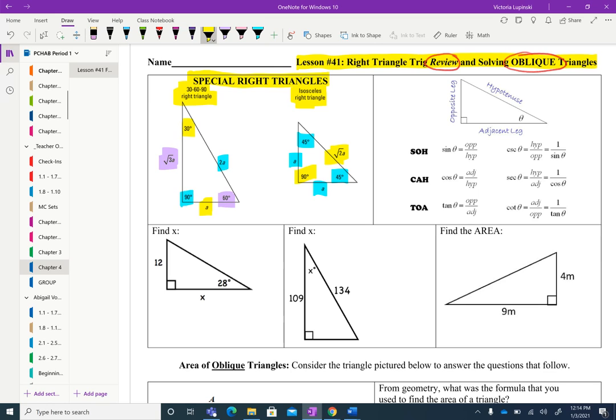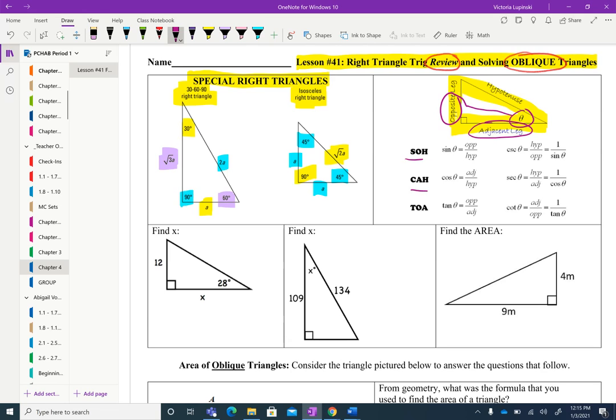Over here in the top right, we have a review for you of the three different side lengths of the triangle. Remember that across from the 90 is always the hypotenuse. Then depending on where you label the angle, that's a theta in case I haven't mentioned that before. And again, that's the angle measurement variable that they typically use. So once you decide what angle you're looking at, whether it's the angle at the top or the angle at the right, across from the angle that you choose, that's always going to be the opposite. And then touching the angle that you choose, that's always going to be the adjacent. So again, you always assign the hypotenuse first across from the 90, and then you assign the other two sides based on their location relative to the theta.